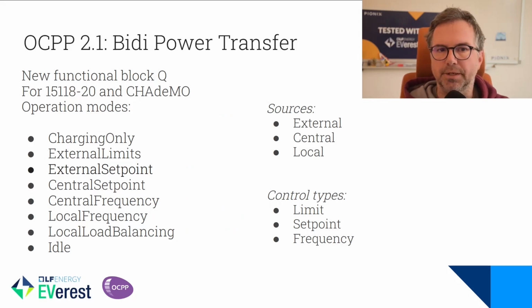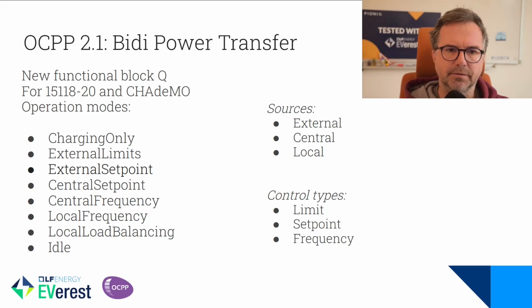Now, the big block is bidirectional power transfer. This really brings us the V2X support. There's a new functional block Q for this. It is developed for -20, but it also supports CHAdeMO. CHAdeMO has been able to do bidirectional power transfer for years. So this also enables CHAdeMO bidirectional power transfer.